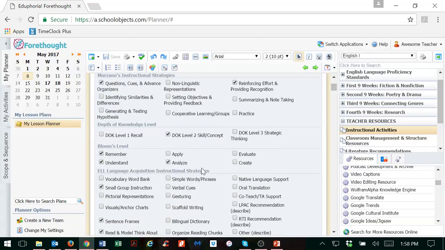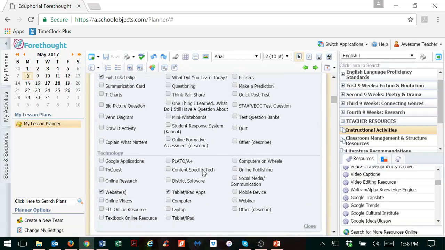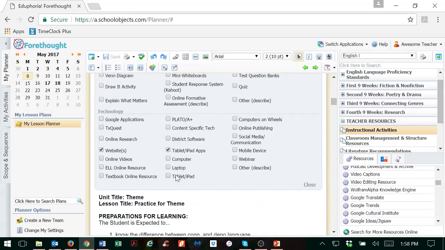It also can be a place to help you launch your brainstorming, as in, oh, that might be a thought. Maybe as I'm looking at technology, I had a website, but maybe I might want to do something around the Plato A+ system, because I can do some flex lessons, or I can use TextQuest, or maybe there's a Google app that will help me do what I need to do. So there's some things that you can look at there.